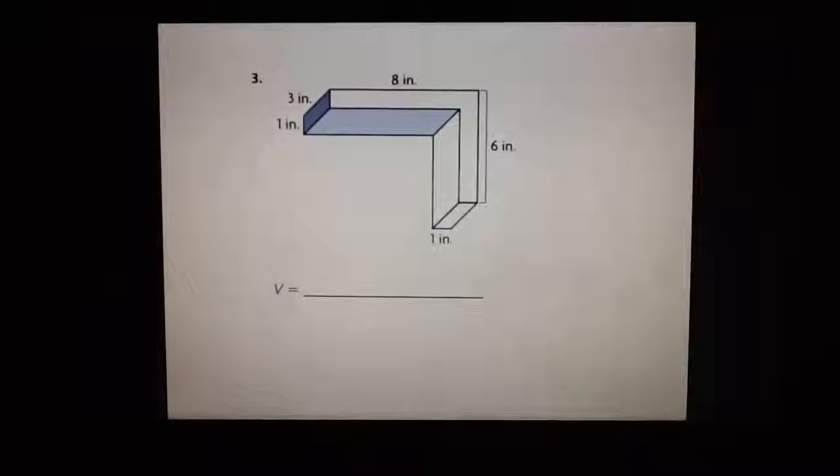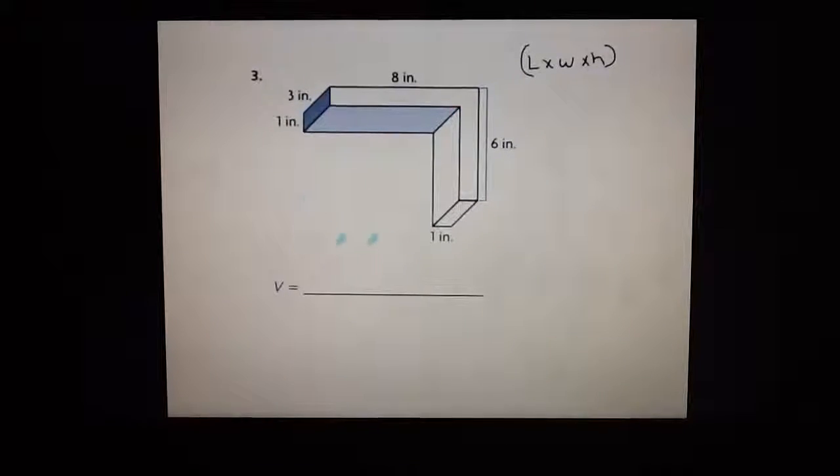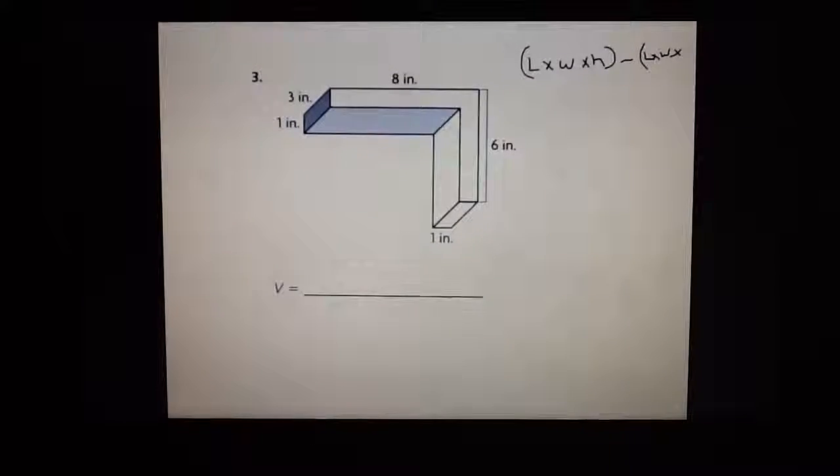Okay, I'm going to walk you through the formula that this would actually be if we were to solve it using the subtraction method. Remember, we would have length times width times height of the original full rectangular prism, had we created a full rectangular prism, which we will do together. And we're going to subtract the length times width times height of our imaginary rectangular prism that we will fill in this extra portion with right here.